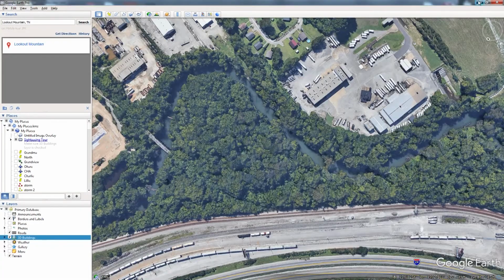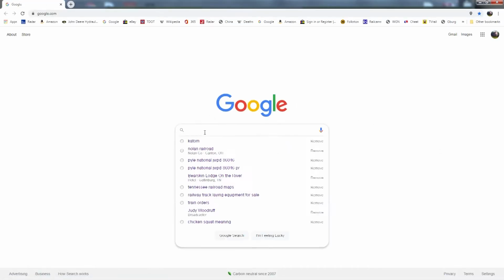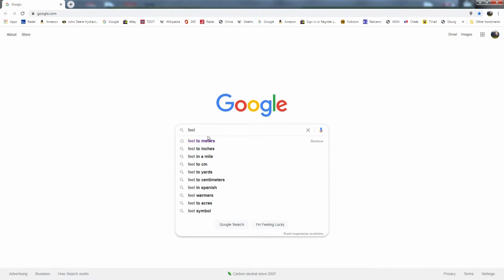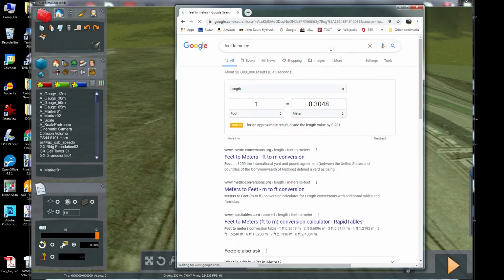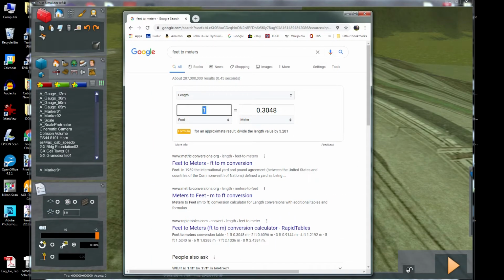So what we're going to do now is we're going to set the elevation and start to make some roadbed. To do that, we're going to use our feet to meters in Google Earth. We're going to say 663. Gives us 202.08.